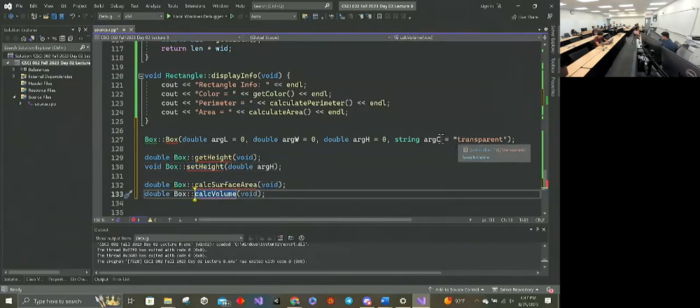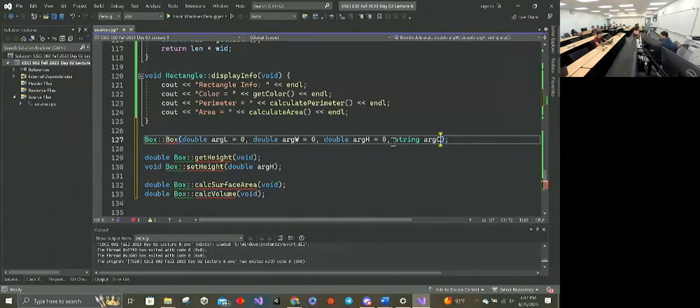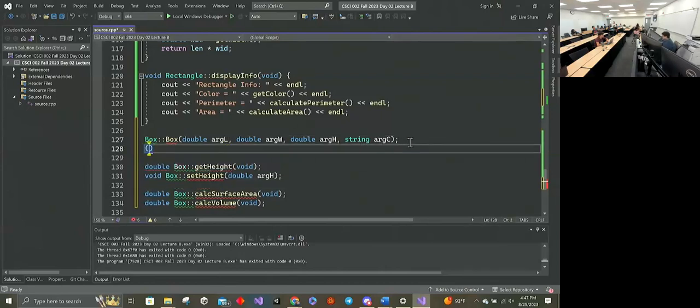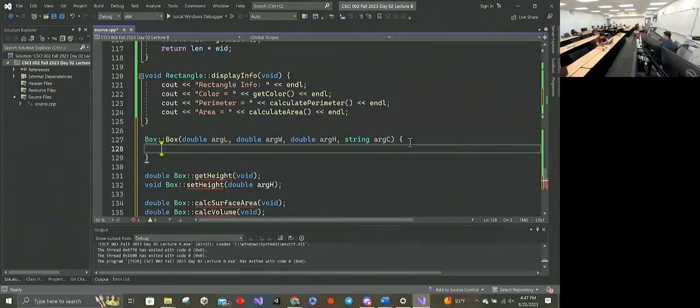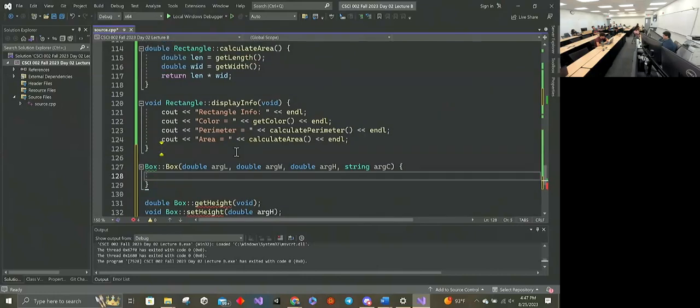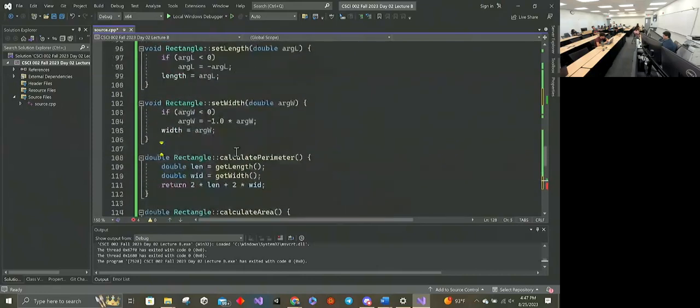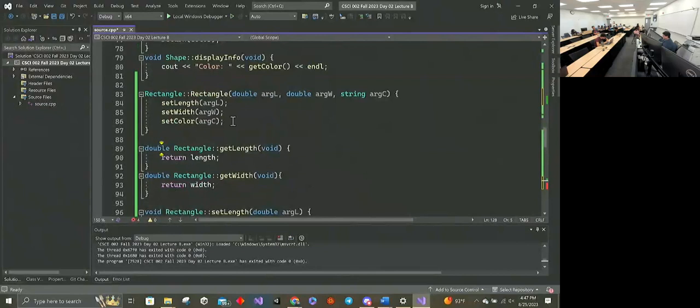I'm gonna be smart and remember to get rid of these right now, so I'm not going WTF later on. And some of these we already have, so I'm gonna just go ahead and steal them from rectangle.